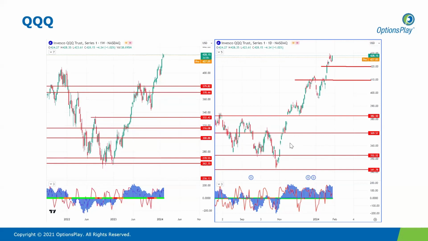Nasdaq 100 is showing some outperformance, but also approaching an overbought condition here on the 50-period CCI. So keep a lookout for that pullback. And based off of 2020 and 2021, when interest rates were declining, the pullbacks that we saw in the equity markets were very, very limited. So you may want to be a bit more aggressive in terms of buying into the pullbacks and not necessarily wait for a very significant pullback. Look for these minor pullbacks as good buying entry points, in my opinion.